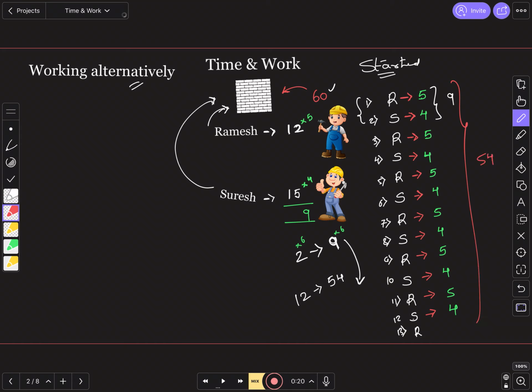Okay, that's quite understandable, but you are not supposed to solve it in this way. Write it in this way and get the answer in 2 lines. Now what will you do? Now on the 13th day, what is actually happening? On the 13th day, who is working? Ramesh will be working.